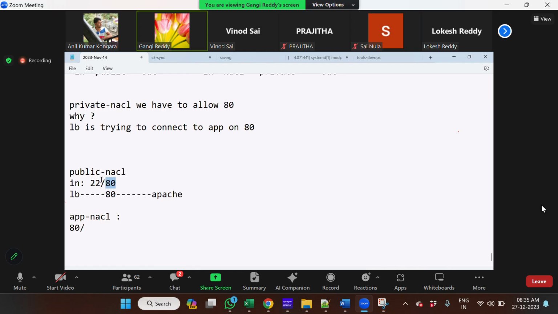You see, here you are coming out also, right? From the public NACL you are going outside, and which port number are you using? 80. Previously, you allowed the ephemeral port number in the public NACL for the client's purpose. Now you are coming from the public subnet outside on this port number, so you need to allow this port number in this NACL too.